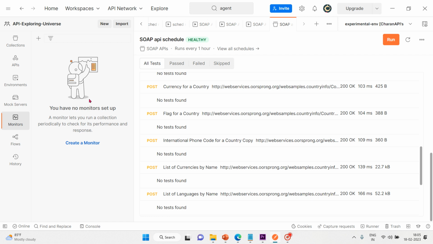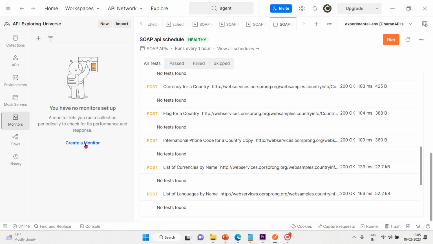Any monitor already attached to your collection will appear on the screen, or else you can select Create a Monitor to add one or more monitors to your collection.